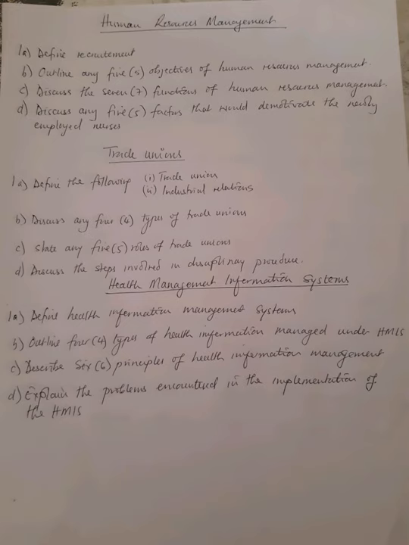The second principle is transparency. In transparency, we are simply saying, for example, we're talking about finances and billing. We need transparency in the management so that there is no corruption in any of the systems involved in the health management information system. Then we have integrity. It's a very important principle where people stand for the truth and everything they do is with truth. So integrity is important so that it gives confidence in the system itself.